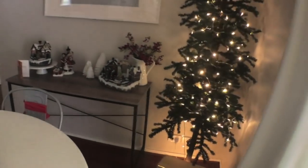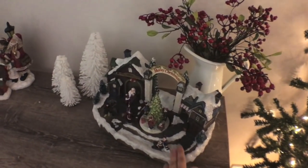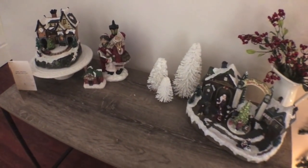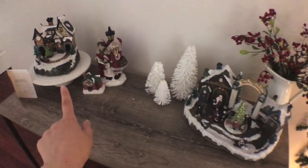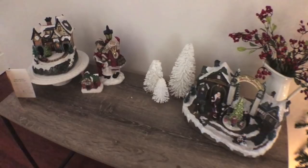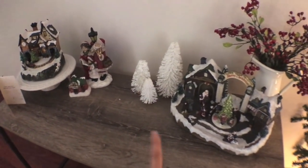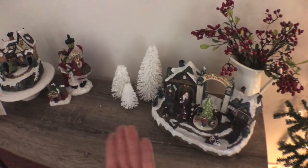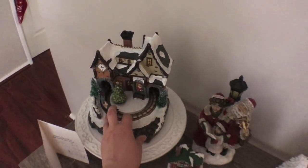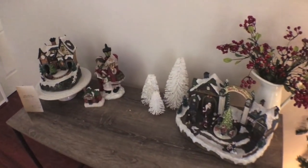Over here on this little table, I have a couple of these collectible houses. My parents have gotten these for us over the last couple of years. We have this one and this one. They both turn on and do things, but Owen, my son, has this year broken both of them in one fell swoop. So they do still turn on, but this little Christmas tree is meant to spin around and he's sort of taken it off and it doesn't anymore, as does the train. It is meant to go around and around and around, but it gets stuck now. So that's really sad. That one still turns on, but it doesn't do anything.